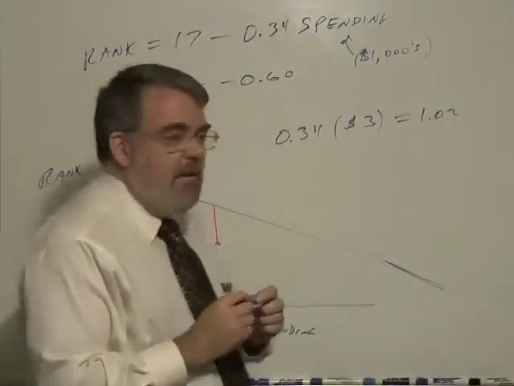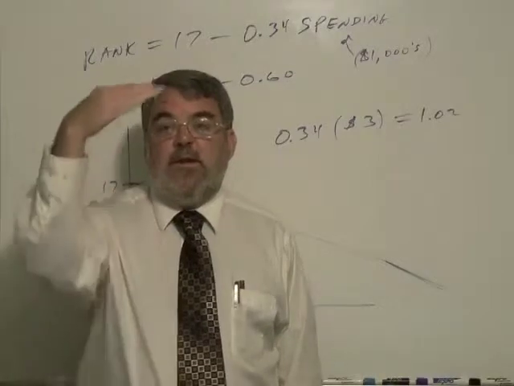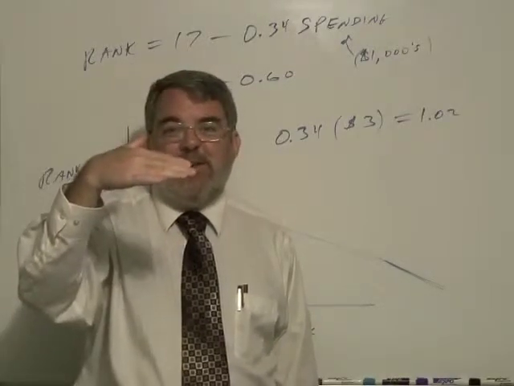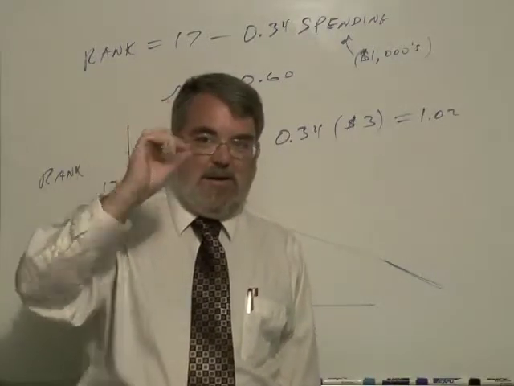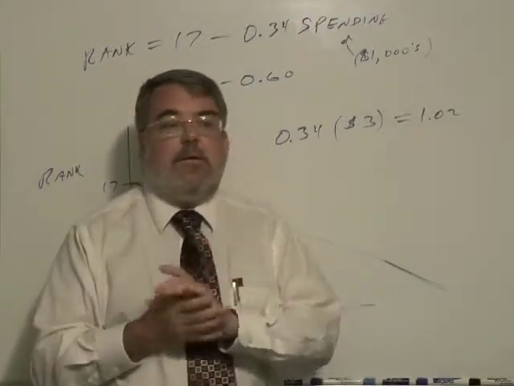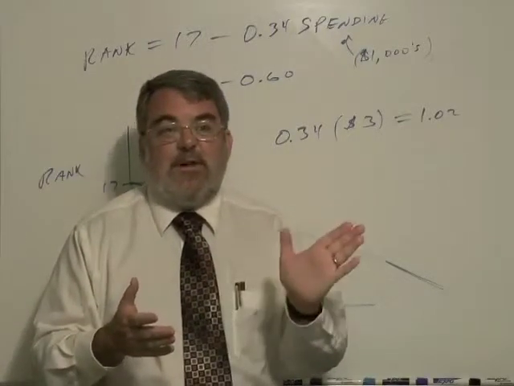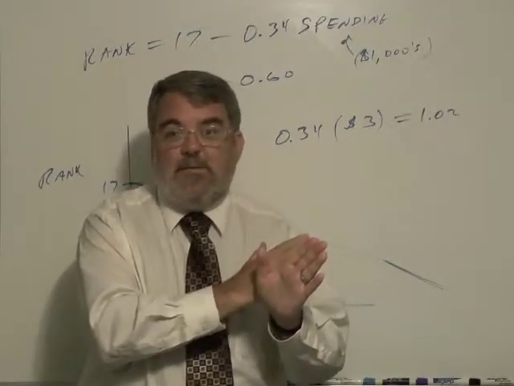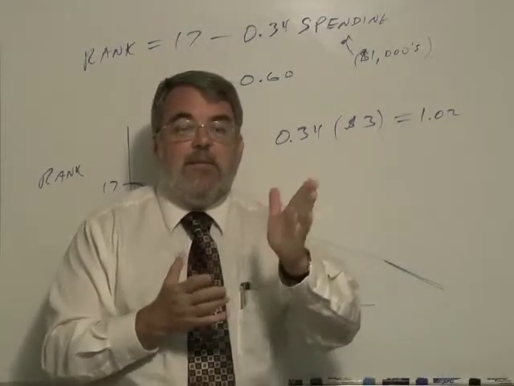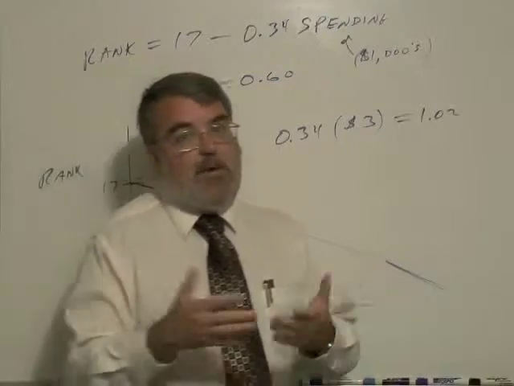And so if a school spends an extra $3,000 on students, they expect to come up in the rankings by about one rank number. So in other words, if you're ranked number 9 on the list, and you decide this year you're going to spend another $3,000 on students, you expect your ranking would probably jump from 9 to 8, based upon this analysis.